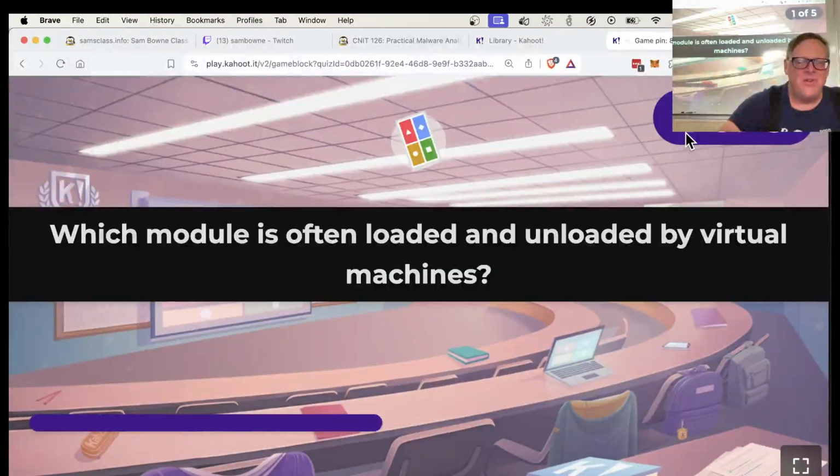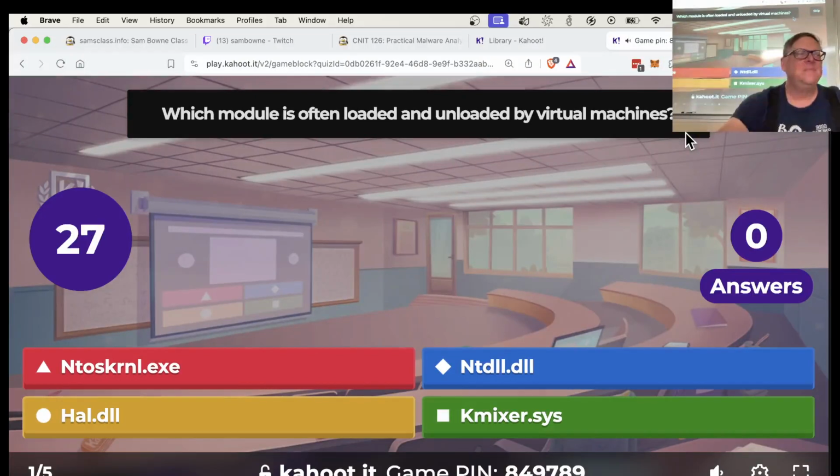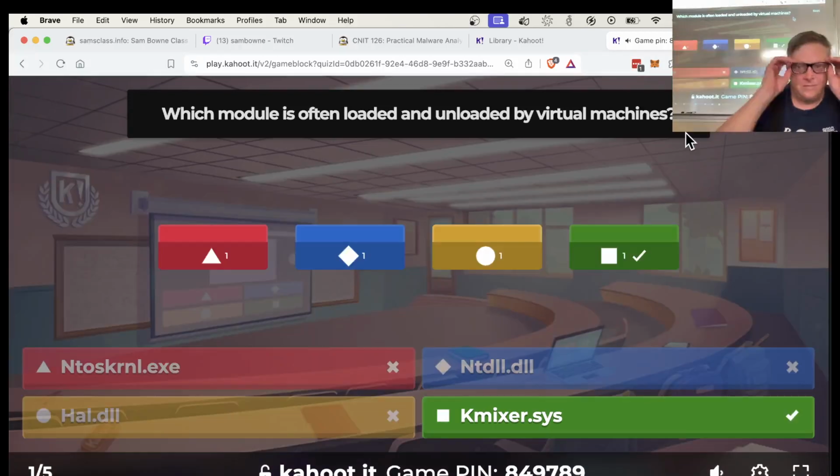All right, so which module is loaded and unloaded by virtual machines? Mixer.